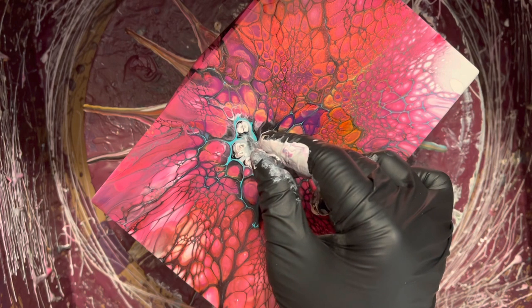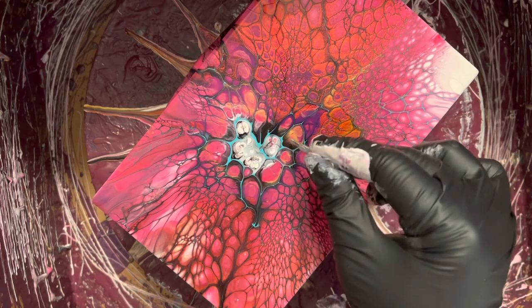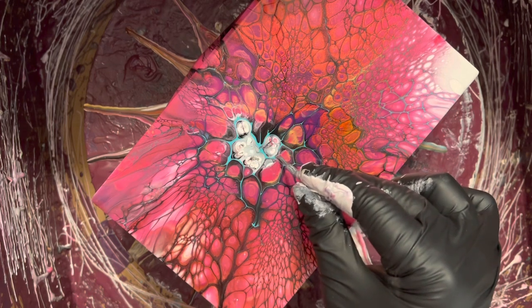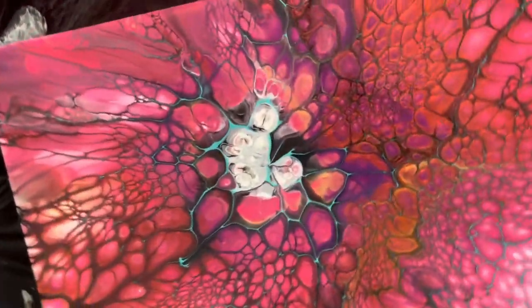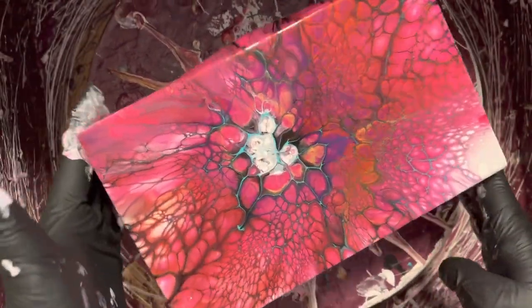When I was using a straw to blow the cell activator at the center, I probably have blown it too harsh. And that's why you can see that at the center, my whites from the bottom, my base coat showed up. So I kept it this way because I wanted you guys to see what not to do when you blow it. You have to be very gentle, not as harsh as I was before. Let me pull it up, see the beauty. I will resin it definitely, and I'll show you how it's at the end of the day. Oh wow.